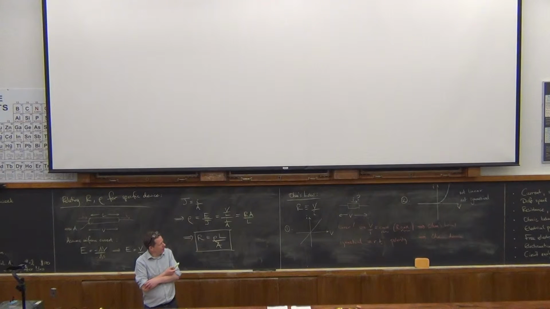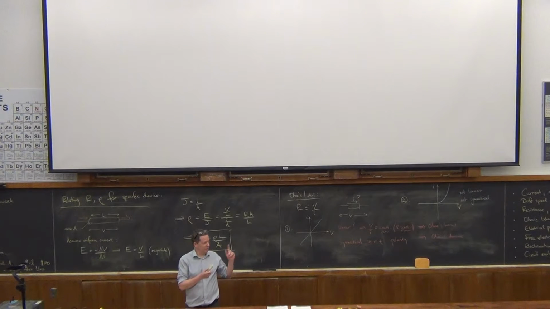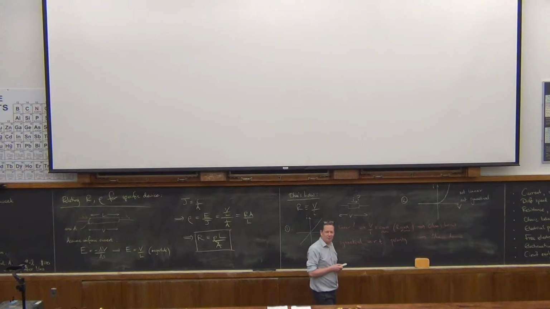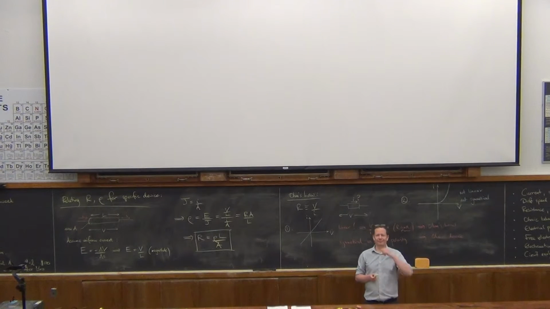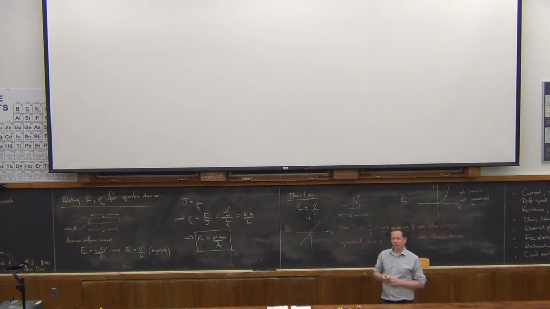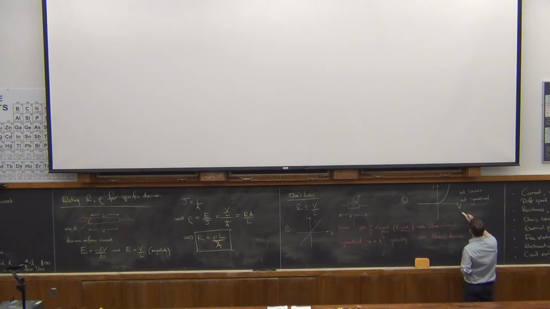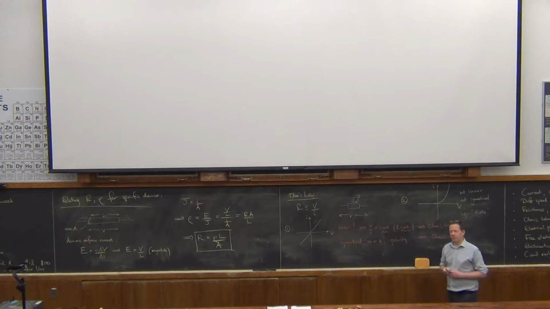I'm not even going to define a particular shape there. It's just not linear. That's all I care about. But is there anything that's specific about this kind of asymmetrical behavior? It is. It's a diode. What's a diode? Anyone know? Yeah. So a device that only allows current flow in one direction. So this would be a representation of, it doesn't have to be a diode exactly, but a diode would have, for example, these types of behaviors.